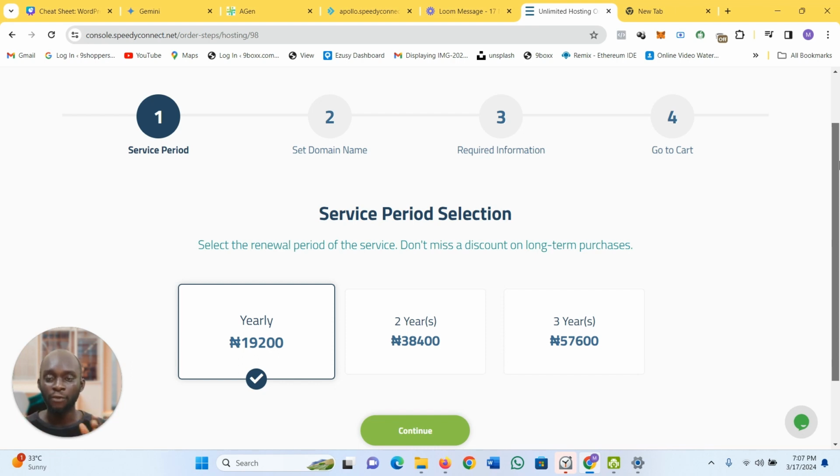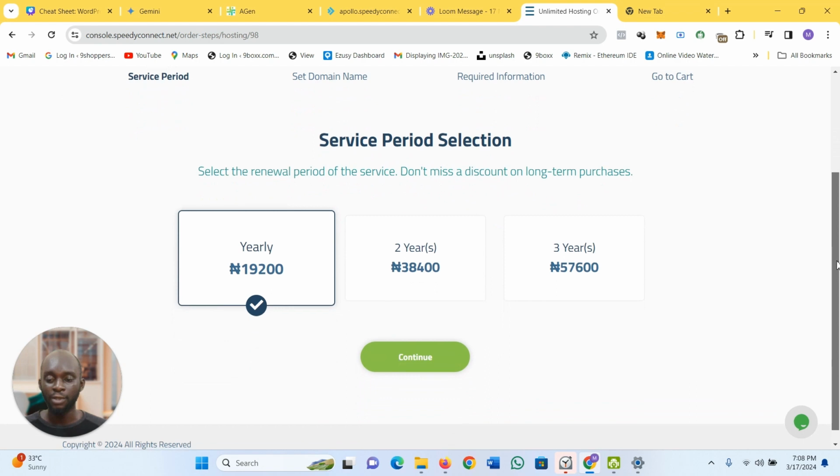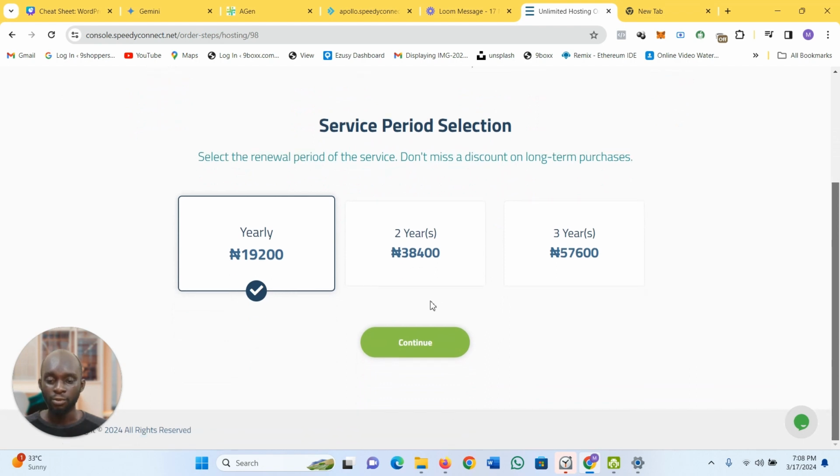You make sure your platform is ready, good to go. They don't make you get a domain name in one place and then server hosting in another. They do everything as one service. So now they say everything for 1 year is 2,200, right? But I'm trying to show you how to get this at a much cheaper rate. So let's continue.